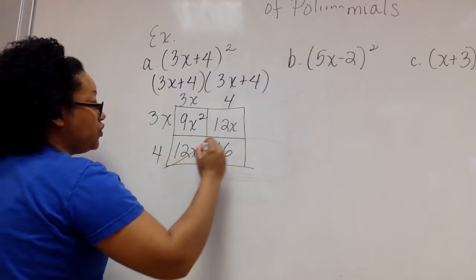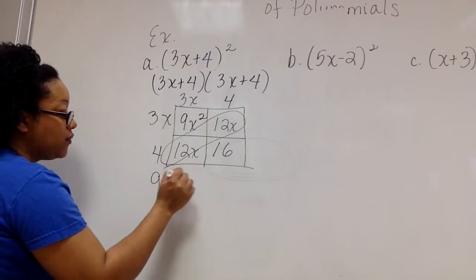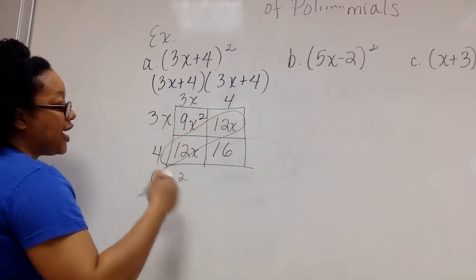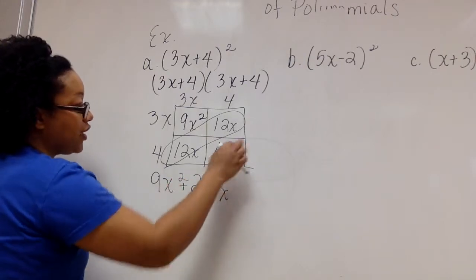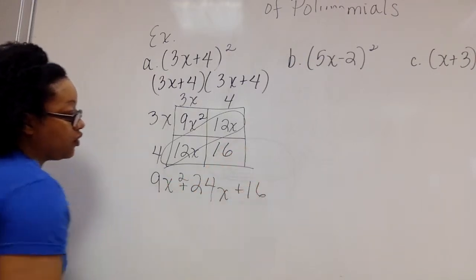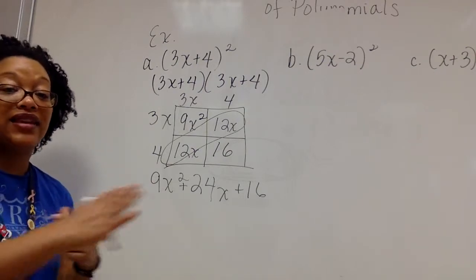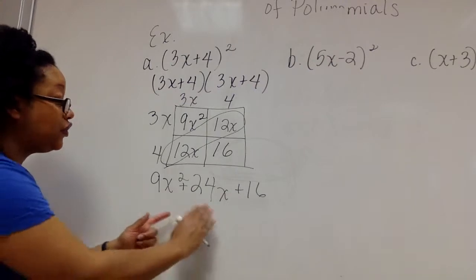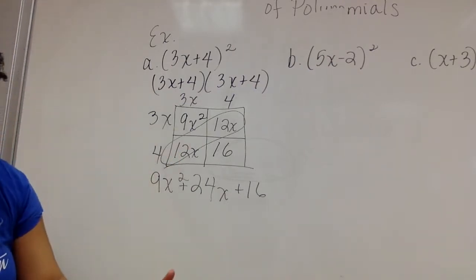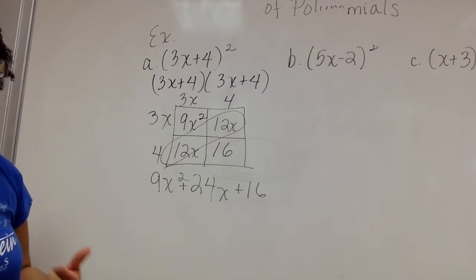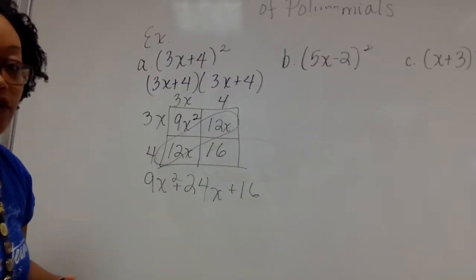So just like I showed you in the box method, you're going to bring down the first corner, combine your diagonal. 12x plus 12x is 24x. Oh, I forgot my plus. 9x squared plus 24x, and then you bring back down the bottom corner, plus 16. So there is a pattern. It's not a coincidence what these numbers are. Okay, this is your answer, but I want you to try to see the pattern. So let's do another one. So maybe you can see what the pattern is. You're looking at the type of numbers that your answer is giving you.